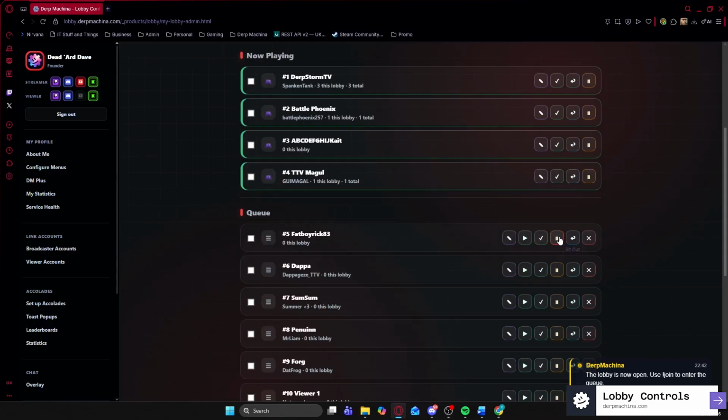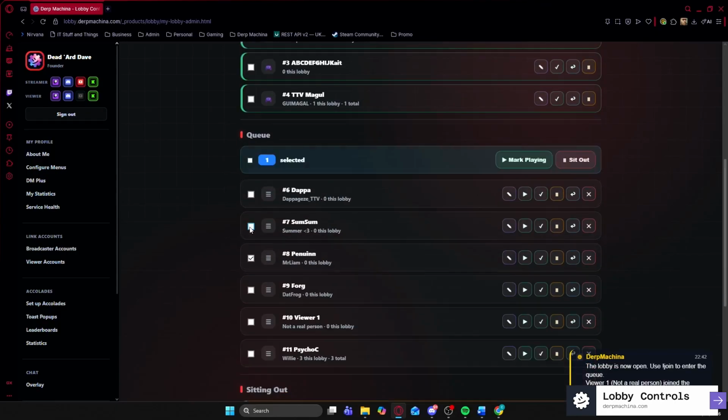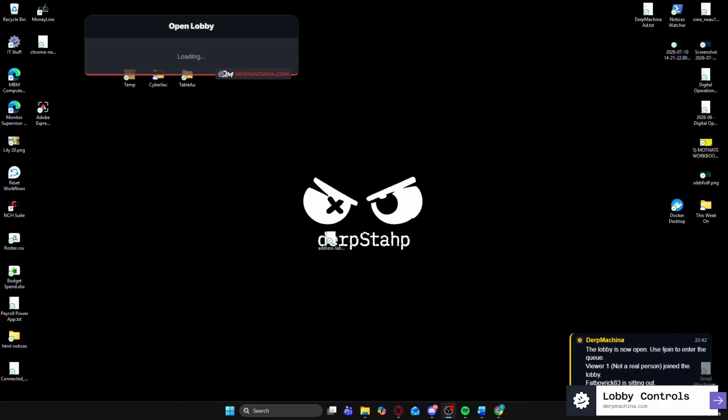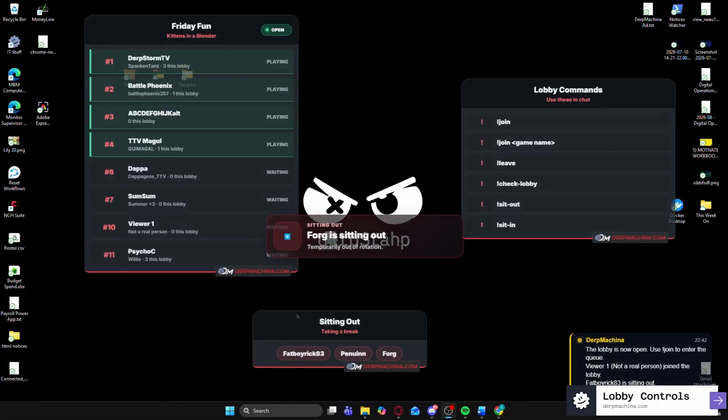The other buttons you have here are back of the queue, remove the player from the lobby, and sit the player out. Players can still do this themselves from the lobby commands, but the reason for this is in case you need to sit someone else because they're AFK or they messaged you asking you to do it or something like that. Say we're going to sit you out, and actually, all 3 of you. And what that looks like on the overlay is this. Here you can see the 3 people sitting out, and here is the order people will be playing in.